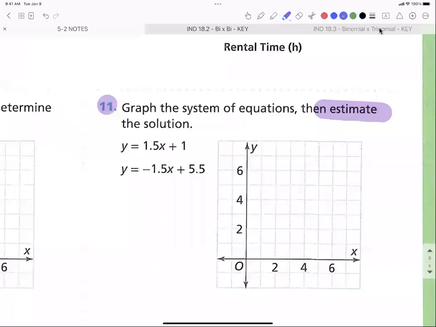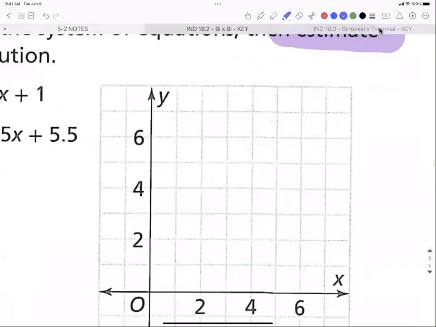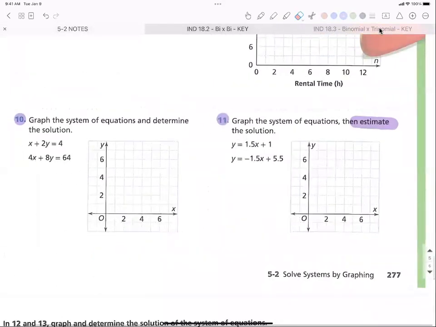And then when they cross, they're not going to cross on a nice, pretty, gray crisscross like this, right? These are all good points. Remember when I said pick a good point? We like good points. You're not going to land on a good point here. It's going to be one that you're going to have to estimate, because it's going to be something like this, right? I'm not saying where it's going to be. So you're going to have to estimate what that is. All right. So that's why it says estimate. It's the only one that says estimate, but I did want to call your attention to why it's a little bit different. Okay. That's your homework.